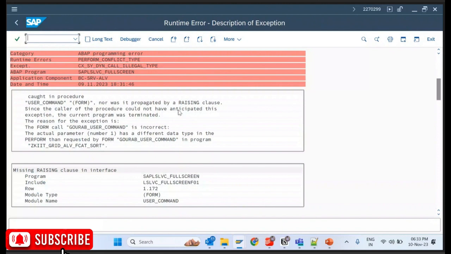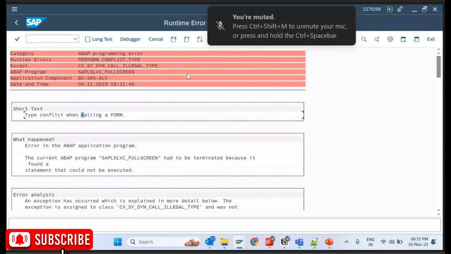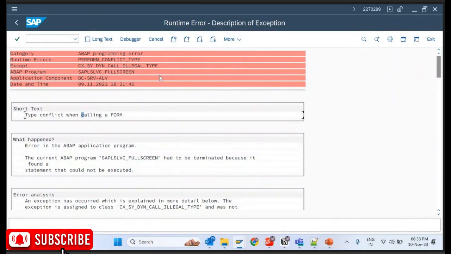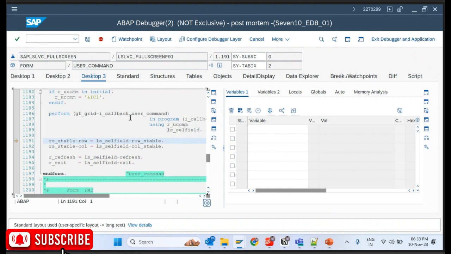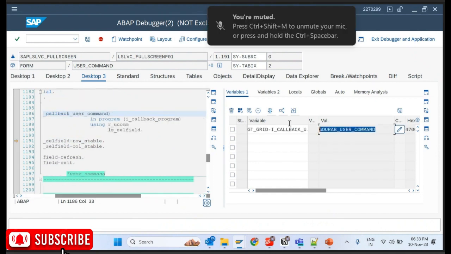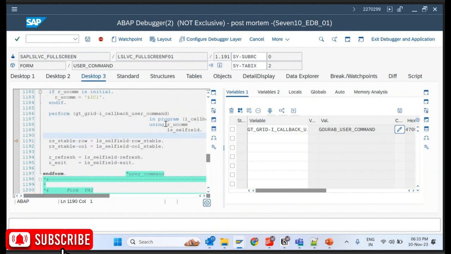That's option 1. What's option 2? You can search in Google. For option 3, you have to dig a little bit deeper on this dump. If you click here on the dump screen, the debugger will start. Here you can see that there is a callback call of user command and it's using the clause using, and there are two parameters.